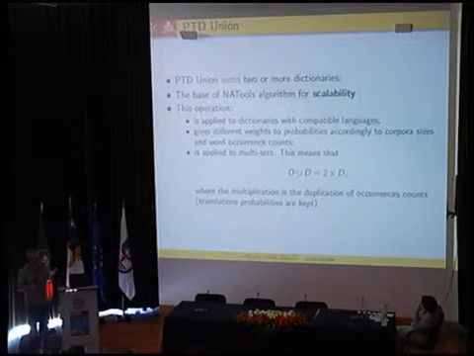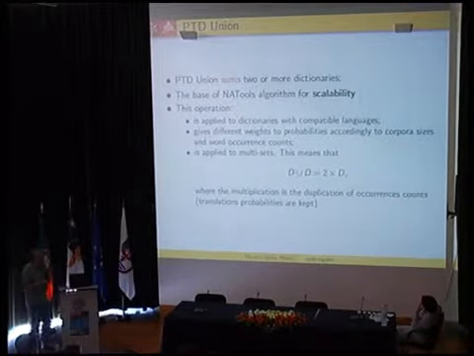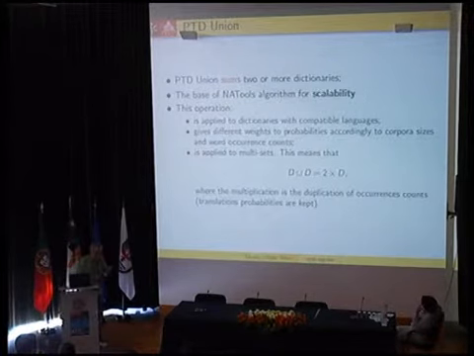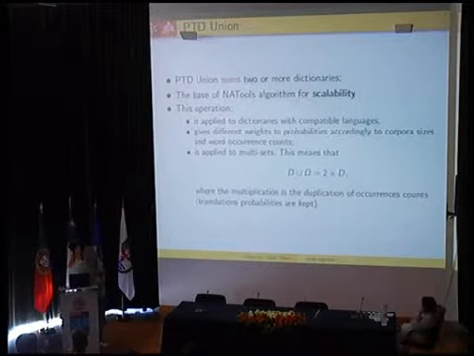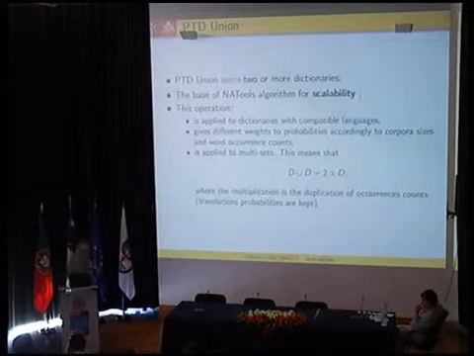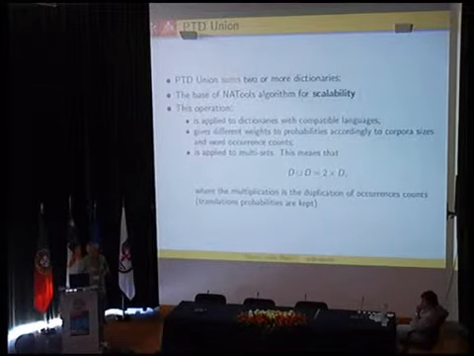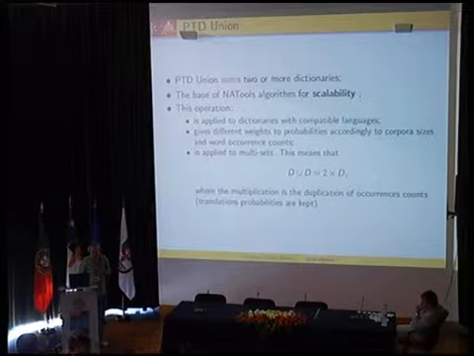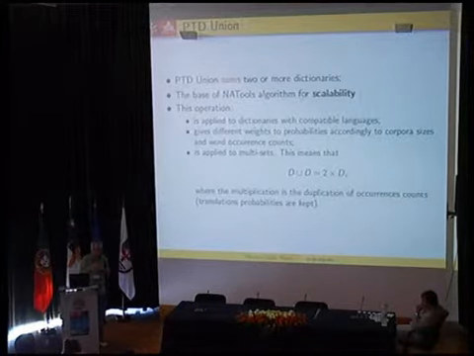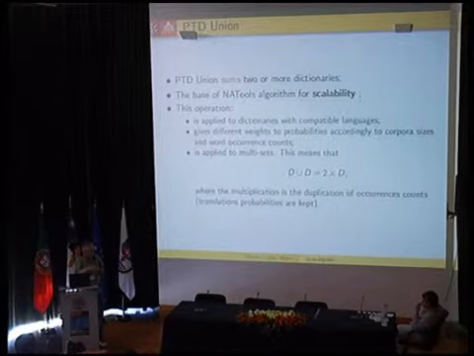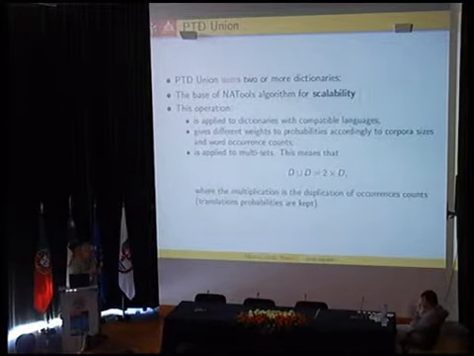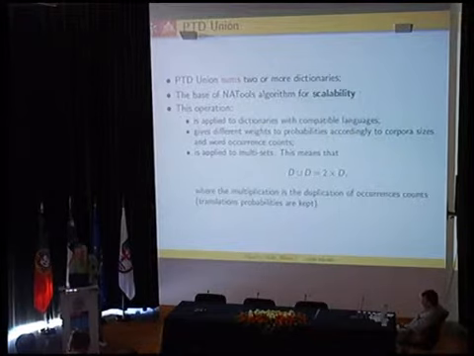Everyone knows what is the union of sets, even the union of mappings. But in this case, the union is slightly different because the words in different corpora may have different occurrences. When we join them together, when we make the union, we have to set different ways for the different sizes. We will speak a little bit about this.